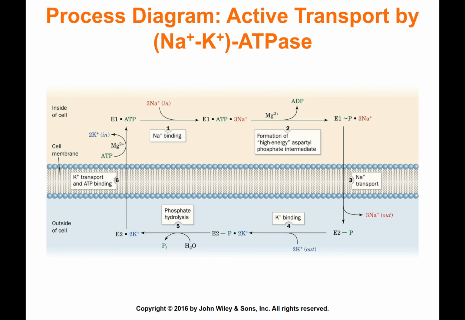So the conformational changes that are occurring are both opening access to one side of the membrane and closing access to the other, but they are also modulating the affinity of the inside of the pore for either sodium or potassium. So basically, when it's open to the side where it wants to bind sodium, the binding sites are ideal for sodium. And when it opens to the other side, they're really poor for sodium, so it releases it, but they're ideal for potassium to bind.